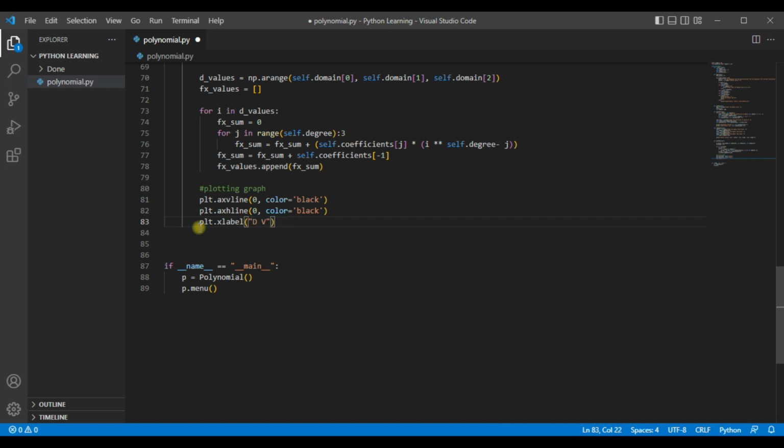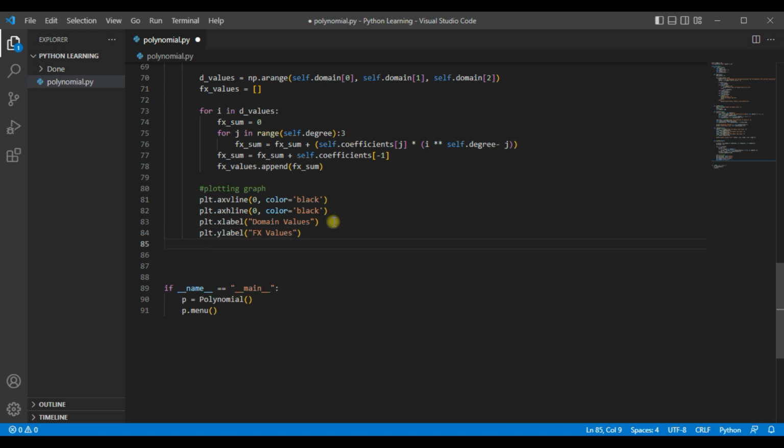Let's call them domain values. So domain values. So y will represent the y label. The y is going to represent the fx now. The fx values.